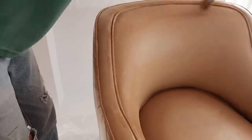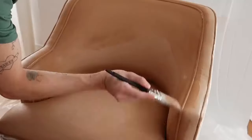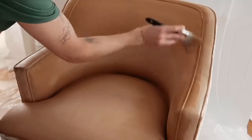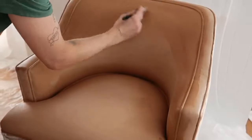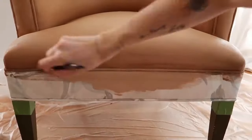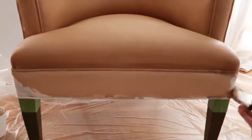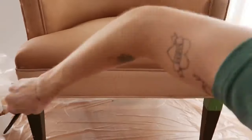When painting my chair, I also broke it up into sections. So I started off with the seat first, then I'm doing the seat back, and then I'm gonna be doing the back side of the chair right after that. And I just found this makes it the easiest to blend. It lets the paint sit on the surface, it stays wettest the longest, and overall, I just found it to be so much easier. I could definitely see if you were to go in with your lightest color first and paint the entire chair, maybe by the time you reach the back, it could be dried down just a little bit. Again, it does take quite a while to dry, but working in smaller sections like this just overall made it a little bit easier.